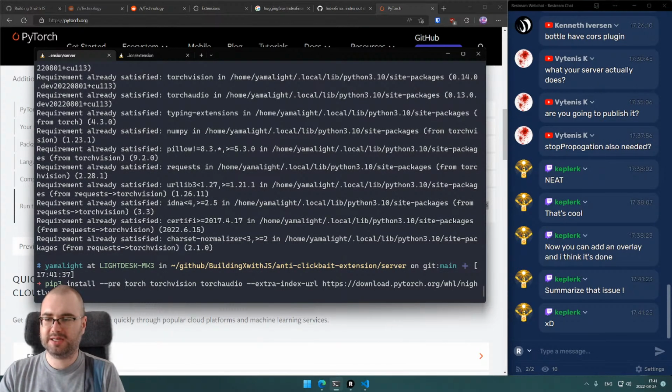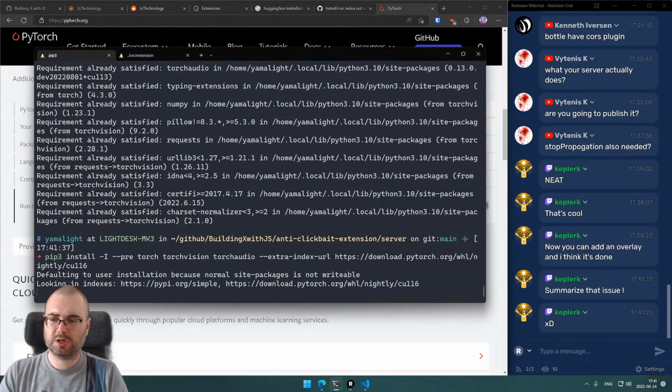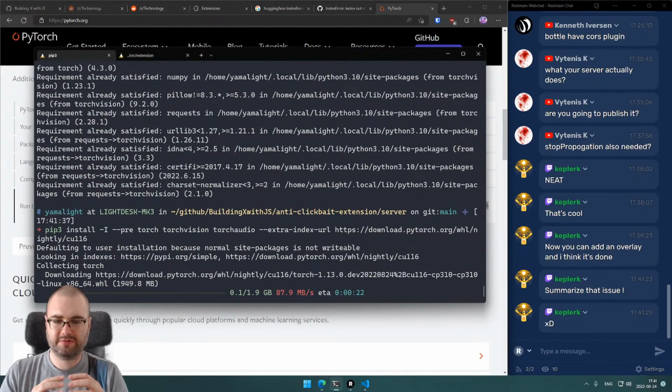I need to pass -i because otherwise it won't re-download it even if there is a new version available. So the problem is that I was playing with the NLLB-200 model from Facebook, the machine translation between 200 languages. To use it, you actually need to download a bunch of nightly packages, including nightly PyTorch, because they had some changes to it. So it might be that I just have a broken PyTorch version. We're going to update it and see if that helps.